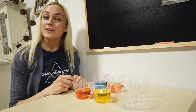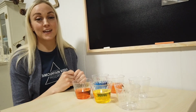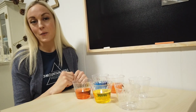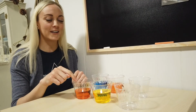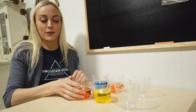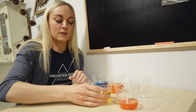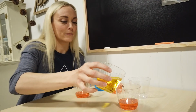We had another friend who didn't have a question, but they had a request. They said, Miss Lacey, I want to mix more colors and I want to make purple. Okay, thank you, Ella, for the request, and let's see if we can make purple. We've got some red colored water here, some yellow colored water there. Let's add them together. I'm going to pour a little bit of red in here. That should be enough. And mix it with some yellow. What color do you think it will make?